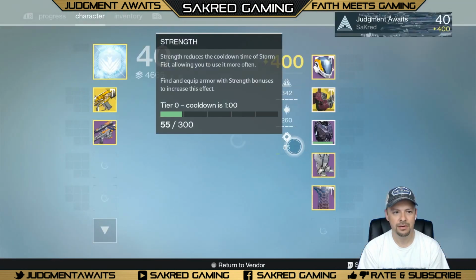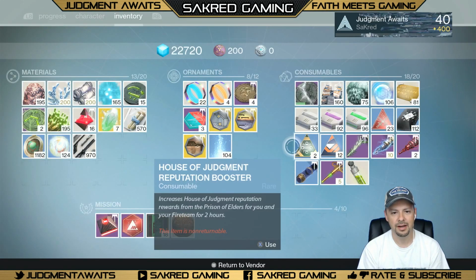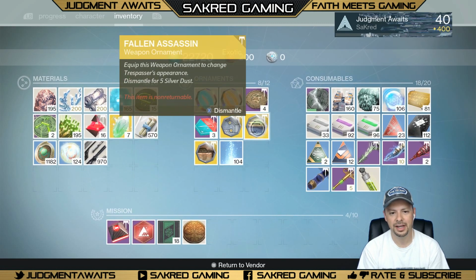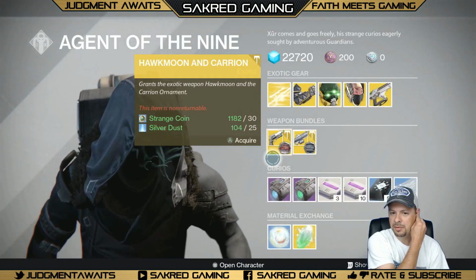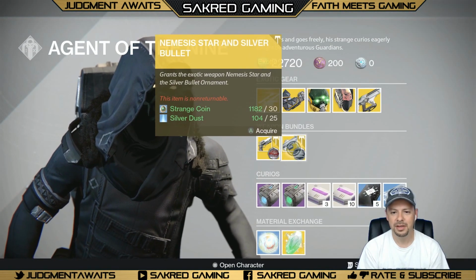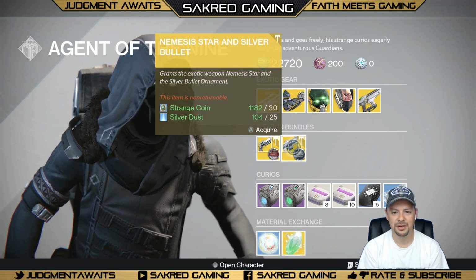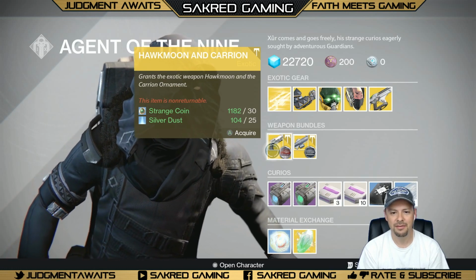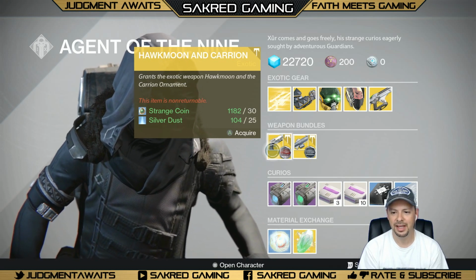Remember, if you don't have Silver Dust, do some of those daily missions. And then when you get these things, you can dismantle them and you can get some Silver Dust. But you're probably not going to get enough if you haven't done that already to buy that. But Nemesis Star, that kind of reminds me of Sweet Business from Destiny 2. The way it starts off slow and then ramps up. And then we've got the Hawk Moon and Carrion. If you don't have the Hawk Moon, that's a nice PvP hand cannon to pick up.